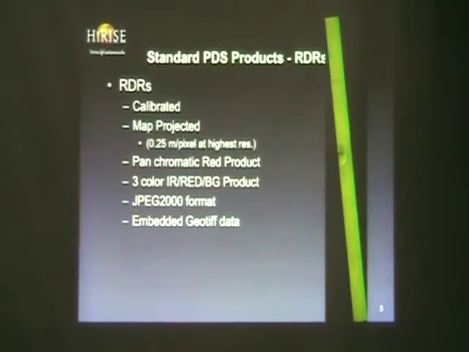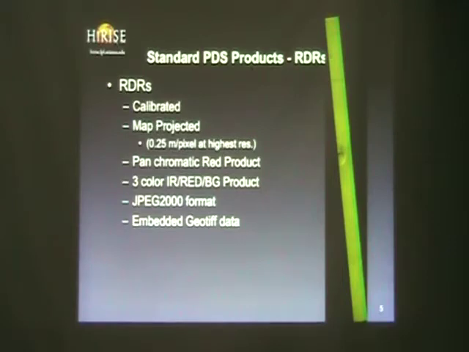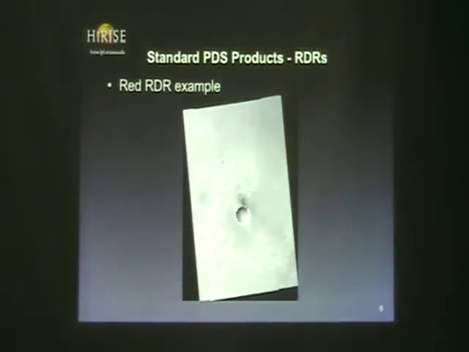The RDRs are in JPEG 2000 format. We have a JPEG 2000 protocol server on our site as well as a viewing tool that will allow you to download portions of the RDR without having to download full-size RDRs, as these RDRs can get quite large. We also embed a GeoTIFF box in the JPEG 2000 file, which contains mapping information so you can import it with tools like ENVI or ArcGIS and read off coordinates and take measurements.